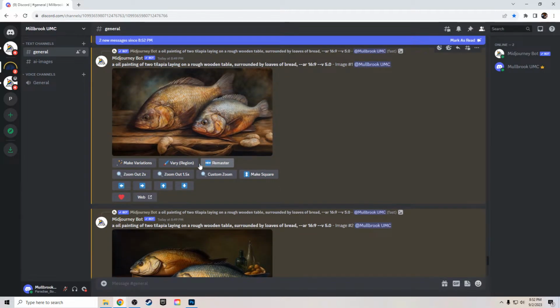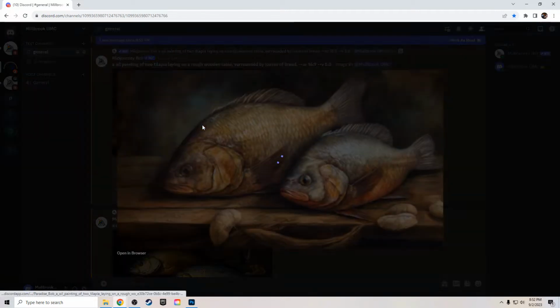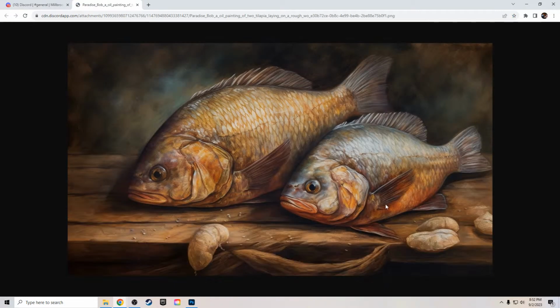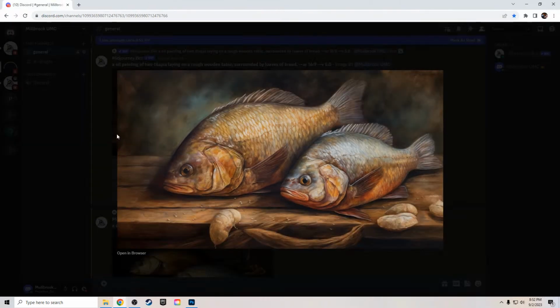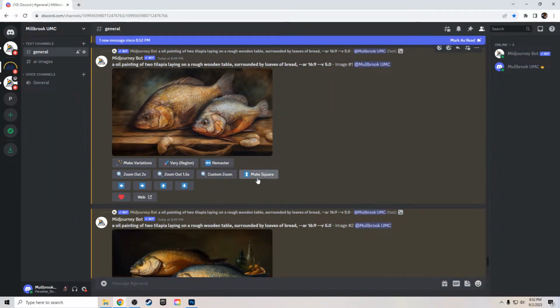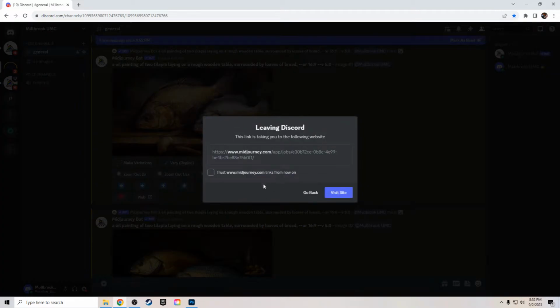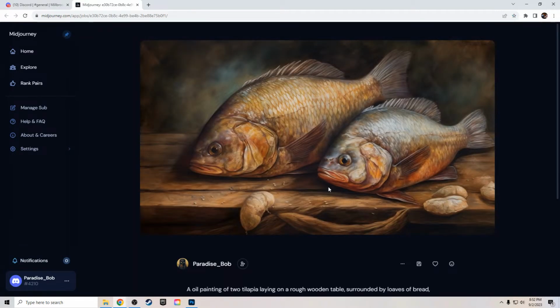All right, so let's go to our fish. Open image in new tab that I want? No, it's not what I wanted. I want to say, oh, web. That's what I want. All right, so I'll save that one.